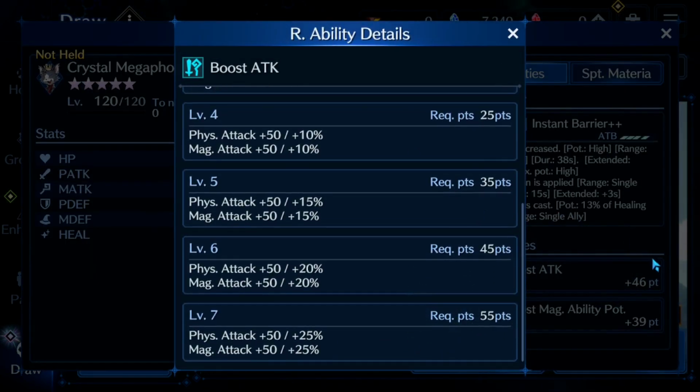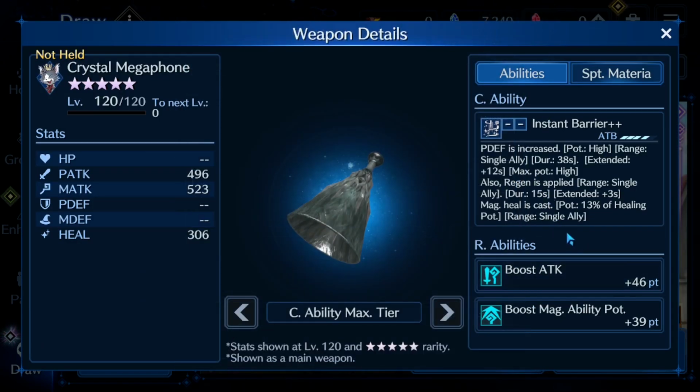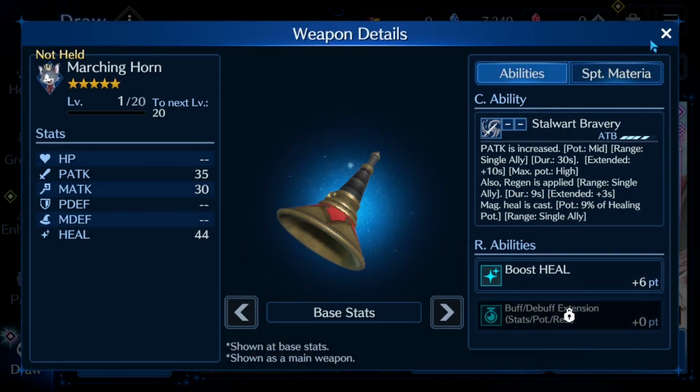Boost attack, again, plus 46 is going to put you at plus 20, plus 20. If you've got your magic attack boosts up, this is going to be a nice little solid add to that. Again, if I'm going to be using Cait Sith as straight support, Crystal Megaphone and the Marching Horn for a physical party would be really good.